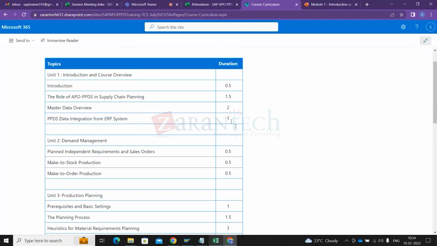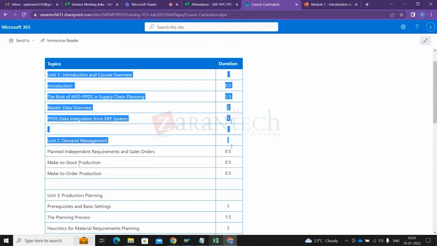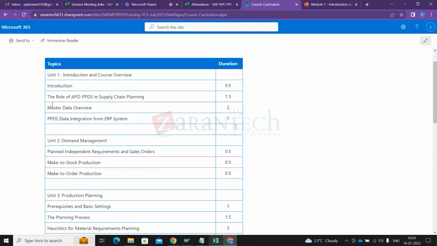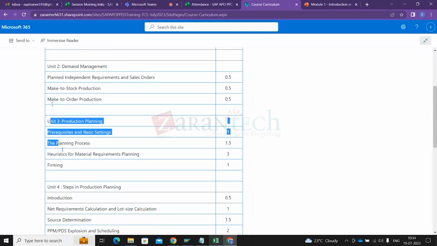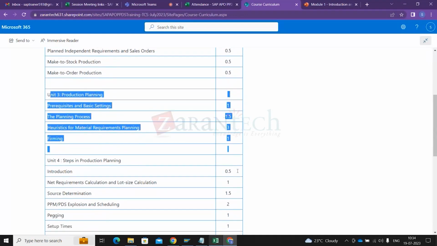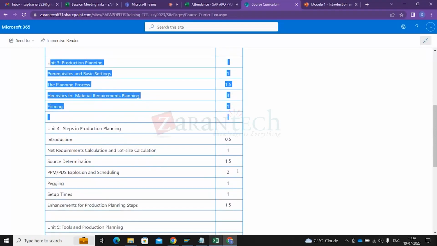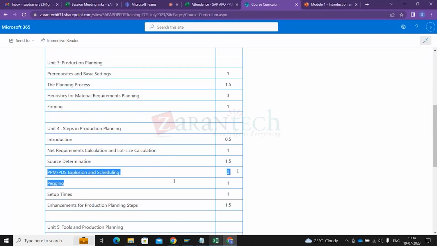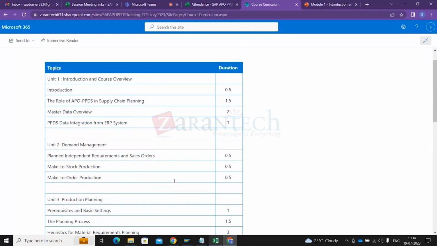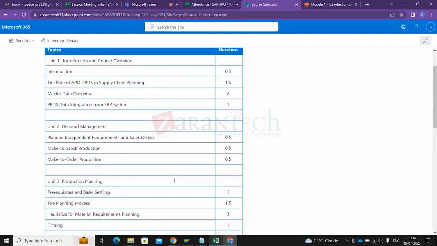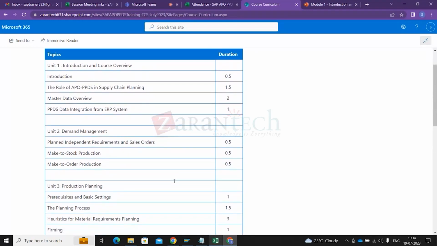So now see, the theory part is almost getting over. Now we are getting into the practical part where you would know about all the master data, and then the basic settings. How do you set up PPDS? How do you set up the integration of it? What are the global settings? What are the heuristic profiles? What are the different overall profiles? How do you run the job? What is the PPM, PDS, and how do you influence all those things? So now it would get closer to PPDS, right? And that's what you wanted to communicate, right? Yeah, exactly.